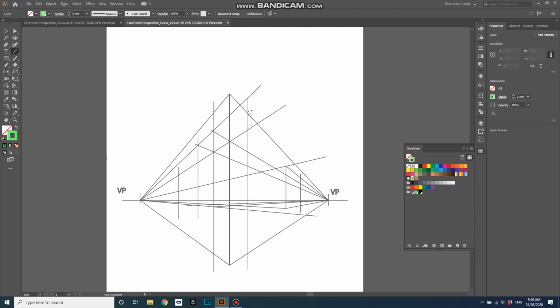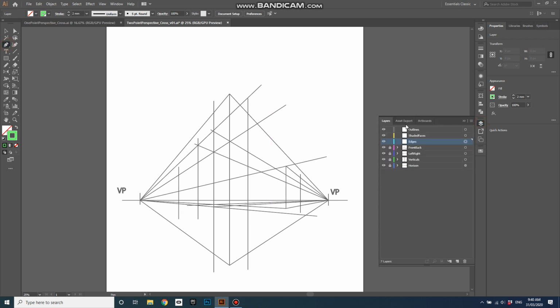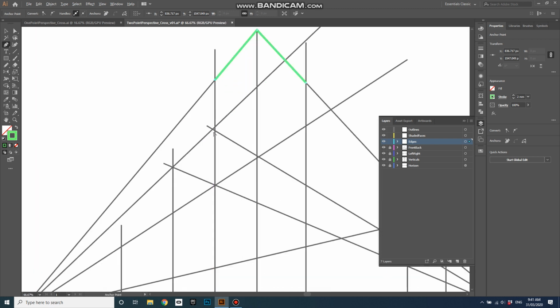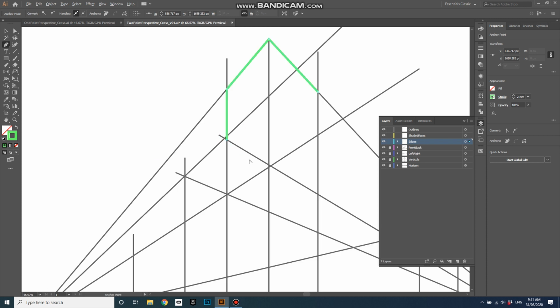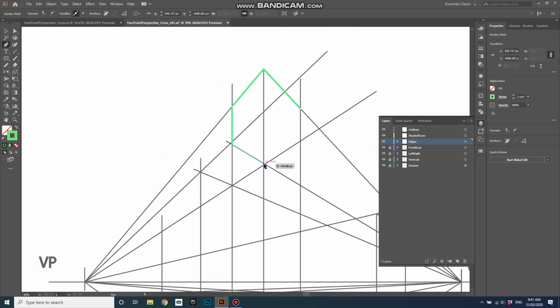So I'll start here. I'll use the pen tool actually. And I've locked everything? Yes, so I can't accidentally move anything. So click and goes down to there. This comes to here.